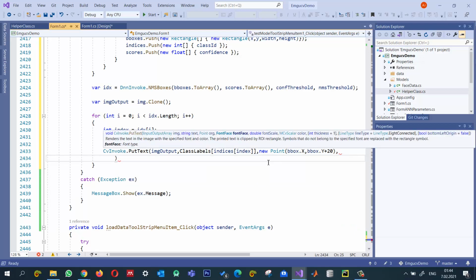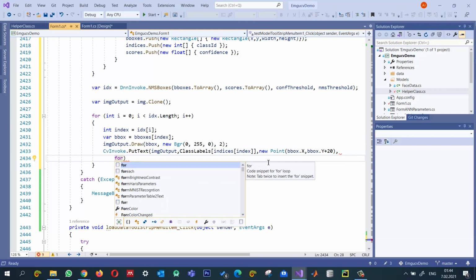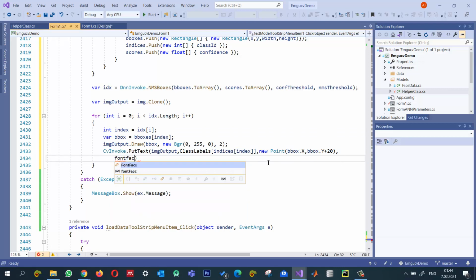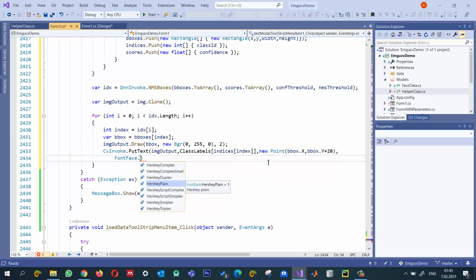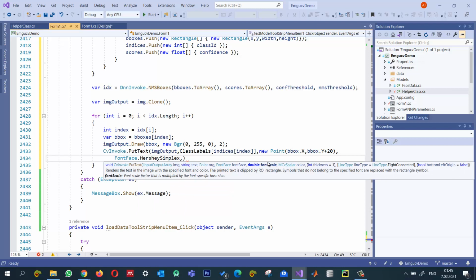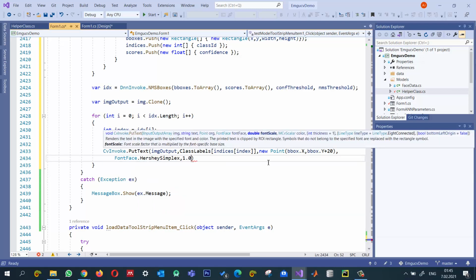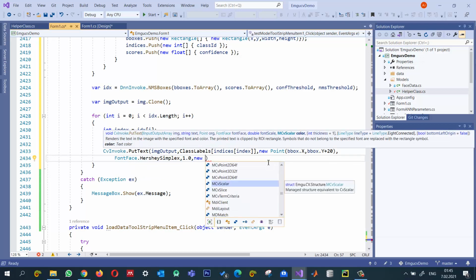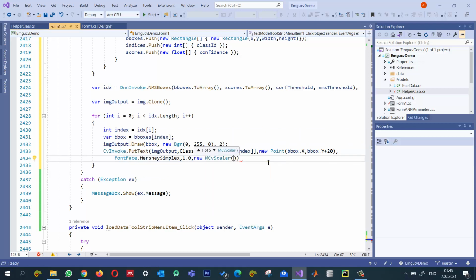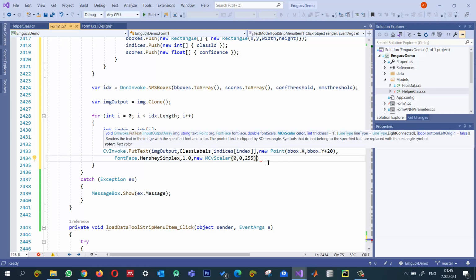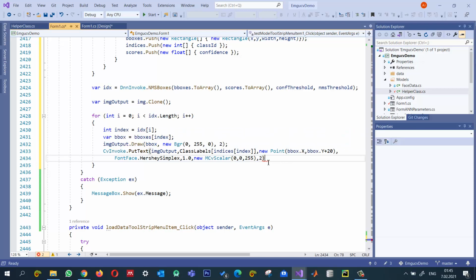Next, the font face. FontFace, we can use the Simplex or a Plain, it doesn't matter. And if you want to scale it, let's say I just don't want to scale it, and what should be the color of the text? So color can be a red color, let's say BGR 0, 0, 255, and if you want we can provide a thickness of 2.